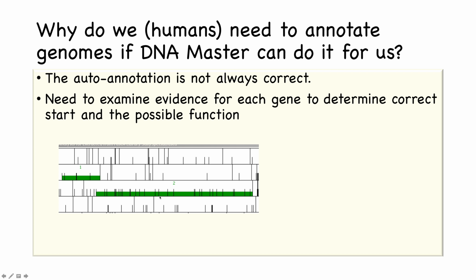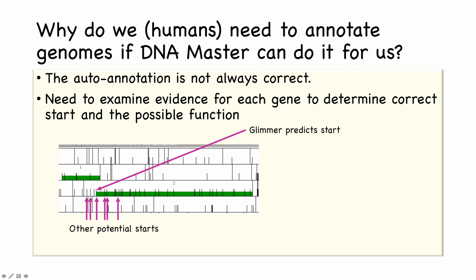Here, in green, is the second predicted gene in Sally Special, and you can see that Glimmer has predicted this start as the correct start for the gene. But, and I haven't pointed to all of them, there are many, many other options here for potential starts. And our job is to determine whether Glimmer is correct. Sometimes GeneMark predicts a different start. And sometimes the correct start is not the start predicted by either Glimmer or GeneMark. And we have to determine which one is most likely the start.